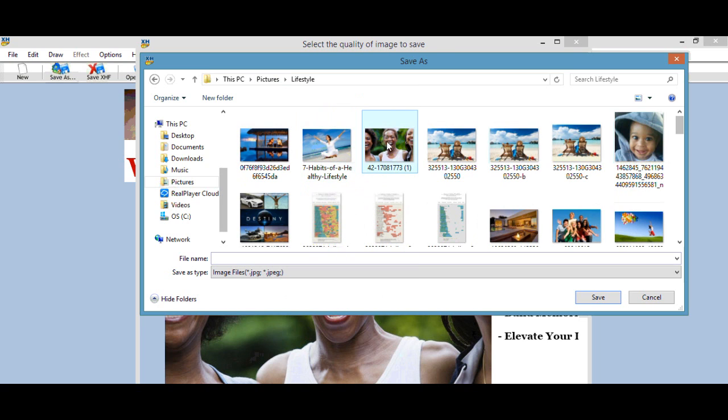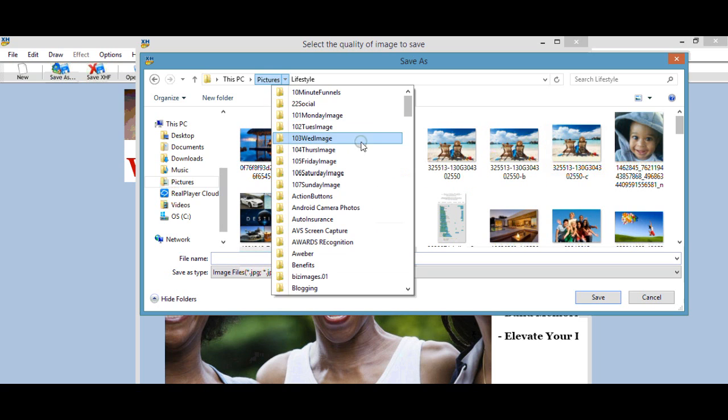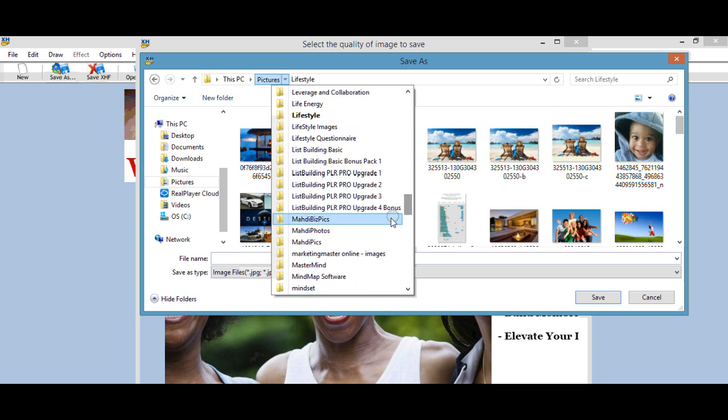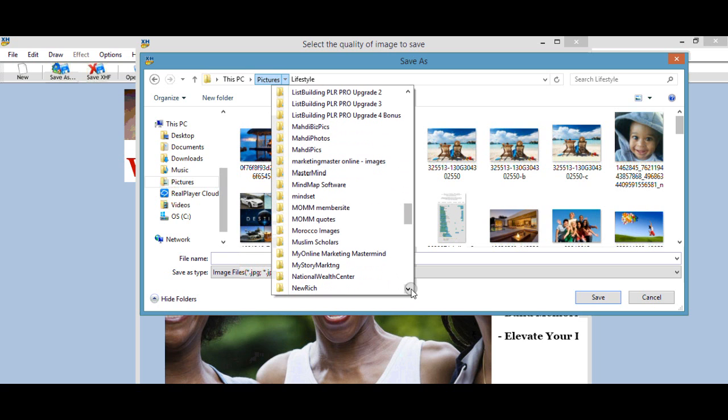And see, here's the original image, and I'm going to put here. You know what? I'm not going to save it here. I'm going to save it in my online marketing mastery file with We Own Wednesday.